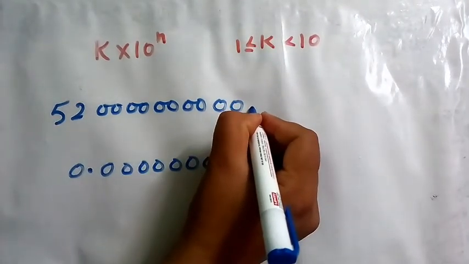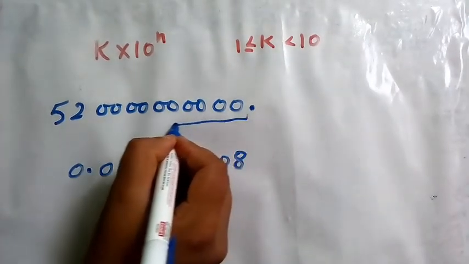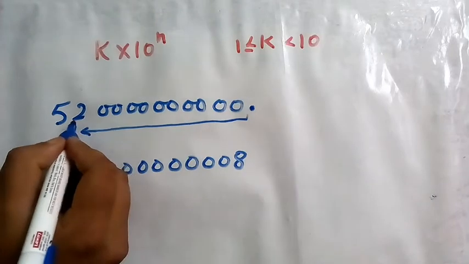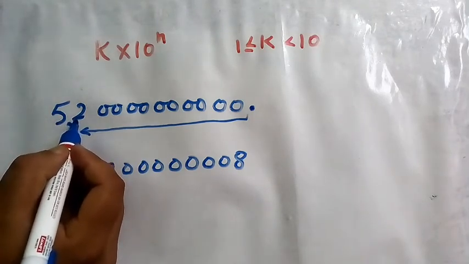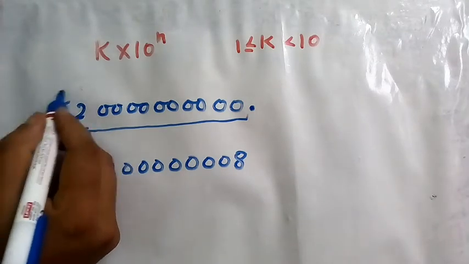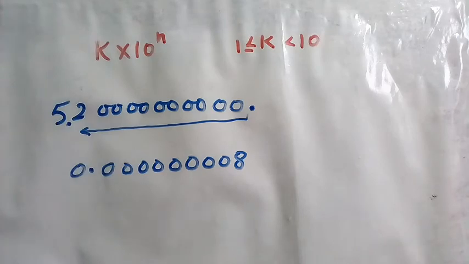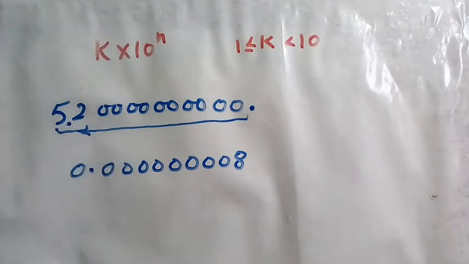Now let us take the example of the large number. We know here the decimal is after the number, so we have to bring it after the first digit, so that now it will become 5.2, which lies between 1 and 10. So your k will be 5.2. Dear students, it is very important for a science student, and remember, it is nothing, just shifting of decimal only. So our k is 5.2.